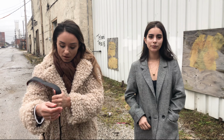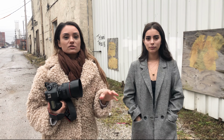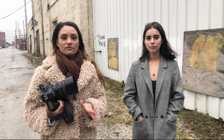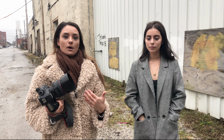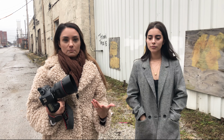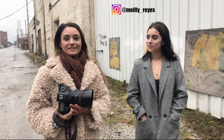In this tutorial, I'm going to be talking about how I focus in a low aperture on my camera. With this, I'm going to use my 85. Whatever lens you have, maybe a 50 or 35, we're going to practice shooting on a 1.4 or 1.2 aperture. I will show you some examples on the best way to focus and get a sharp focus. And this is Melly, the model that I'm going to use, and we're going to go ahead and get started.